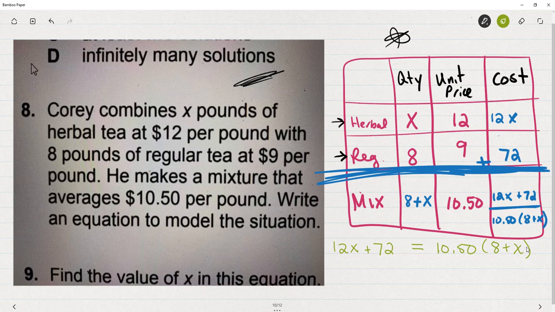If you solve this problem for x, which our question isn't asking us to solve, but if we solved this for x, we could find the quantity of herbal tea, which would then tell us how much was purchased altogether. I hope you found this short video helpful in explaining your problem.